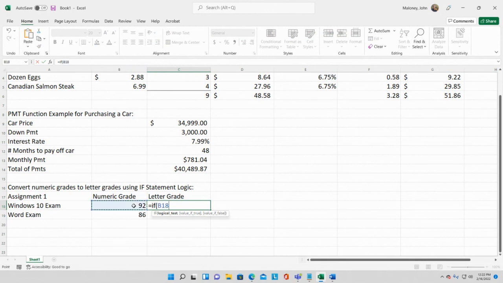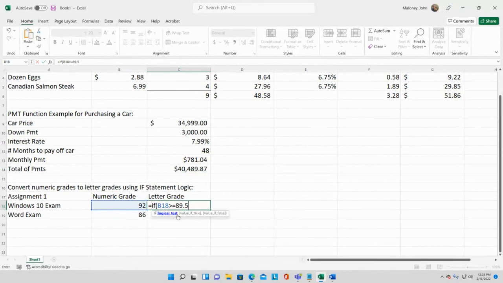So equal if this thing here, again, I don't type 92 because then you're hard coding it, meaning it can never change the number. So if B18 is greater or equal, normally you'd say 90, but like I said, I like to give you guys a little bit, so I'm giving you half point. Okay, so if B18, meaning 92, is greater than or equal to 89.5, that's the logical test.